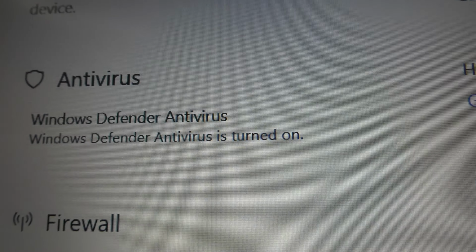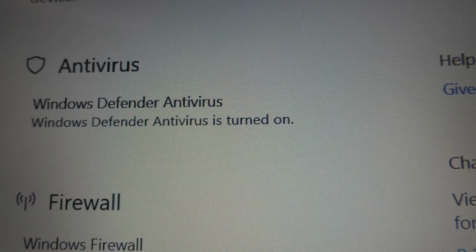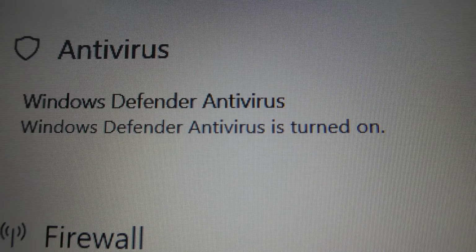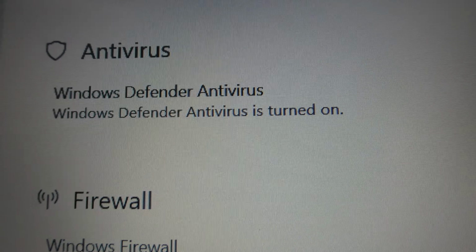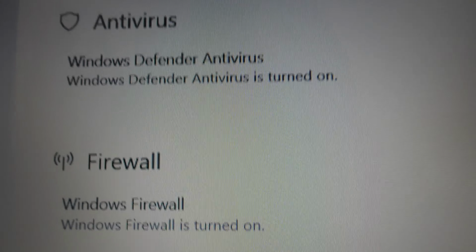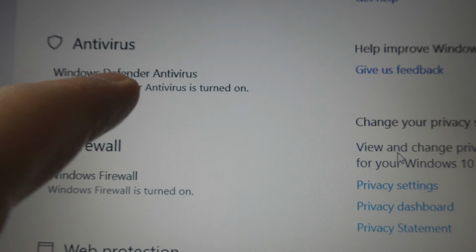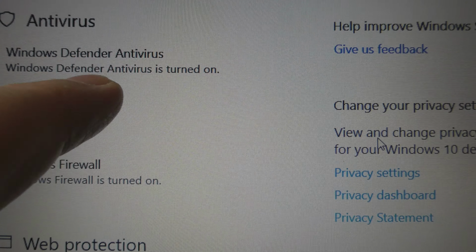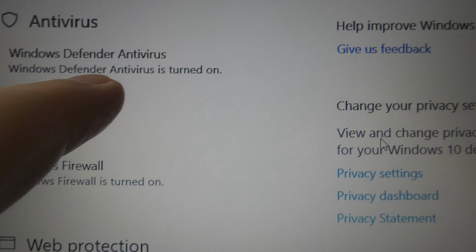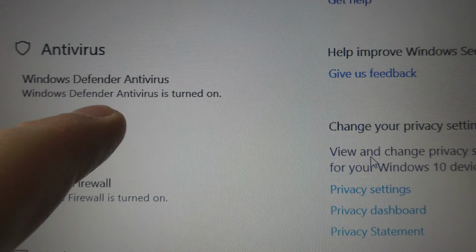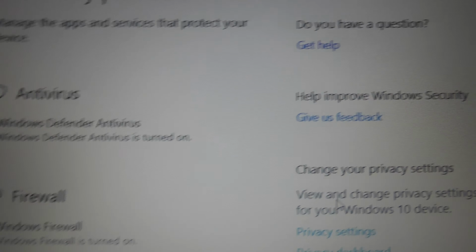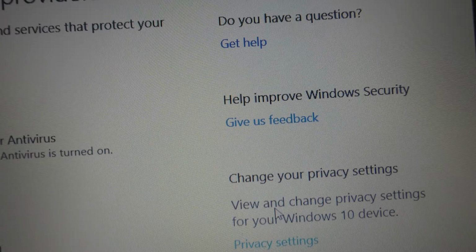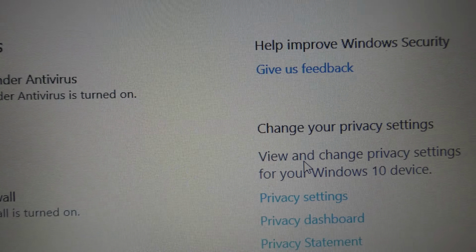So there's a lot of people that still don't trust Windows Defender Antivirus as being good enough. It's improved a lot over the last few years since they've come up with it. As I said, I don't trust it enough. I'm going to switch to a program that's called Malwarebytes Anti-Malware. So that'll be another video if I choose to film showing you how to do that. Otherwise, just buy Malwarebytes Anti-Malware. Let me just attempt to show you.